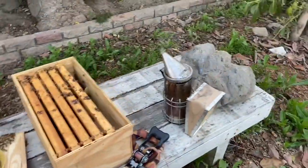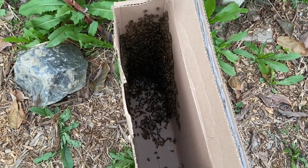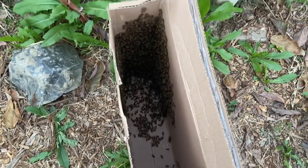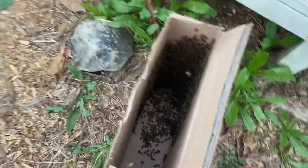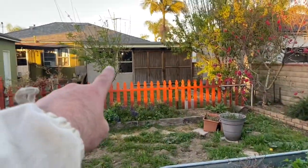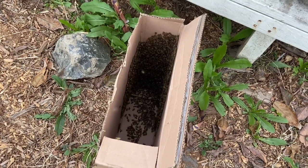And then I had this here for a little while, like 2 days. I come home today, and in my patio, I find this swarm of bees in this box from this foundation. This is a box from Rite Cell Foundation, and this was in my patio. This building back here, you can see, has some open windows. The bees got in there and decided to make their residence in this box.